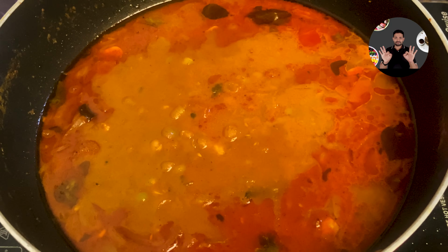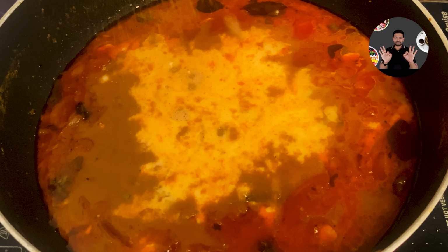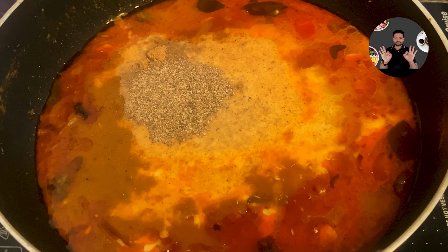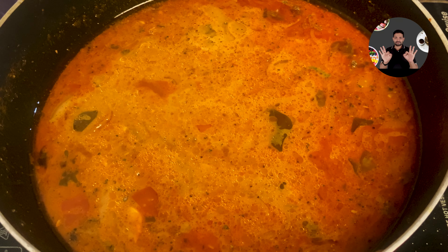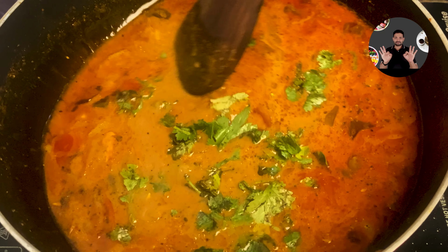Keep it low flame and add half cup of cow milk, half teaspoon garam masala powder, half teaspoon cumin powder, half teaspoon pepper powder, 2 teaspoon ghee, 2 tablespoon chopped coriander leaves. Mix it well. Cook for 2 minutes on low flame.